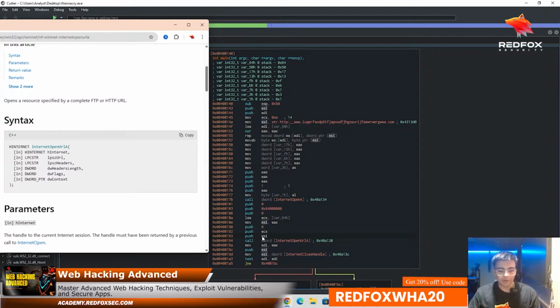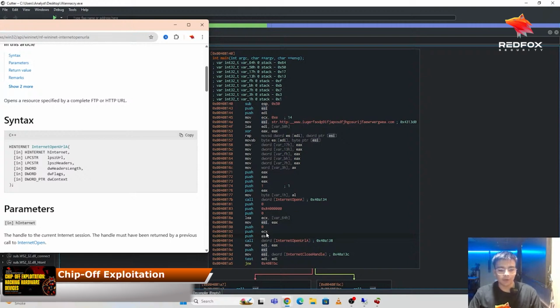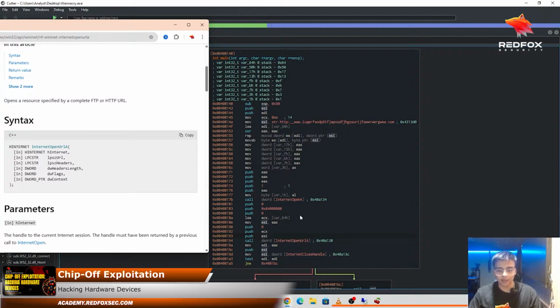So ESI, when the EIP is here, would probably contain the handle which was created by InternetOpenA, and this ECX counter would actually have the URL, right? You see it being moved to ESI, probably over here somewhere.